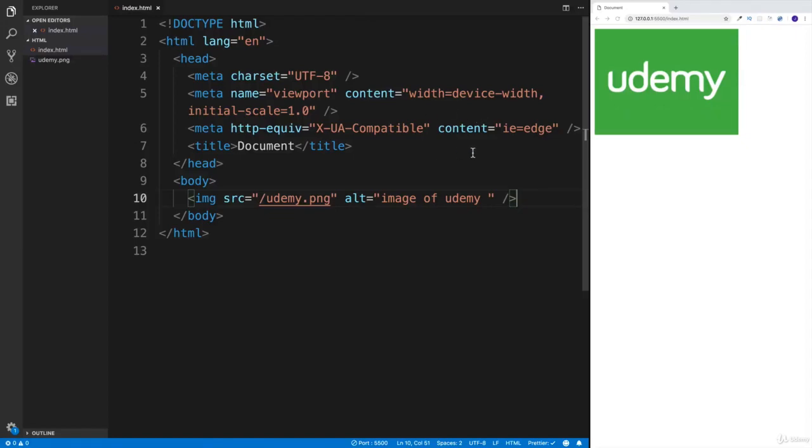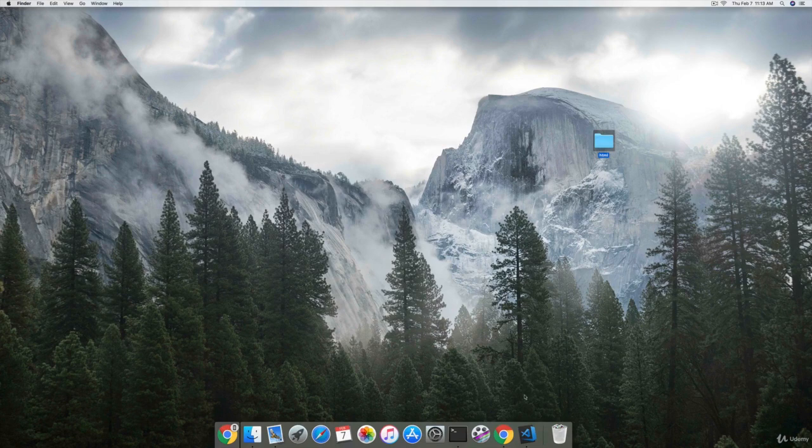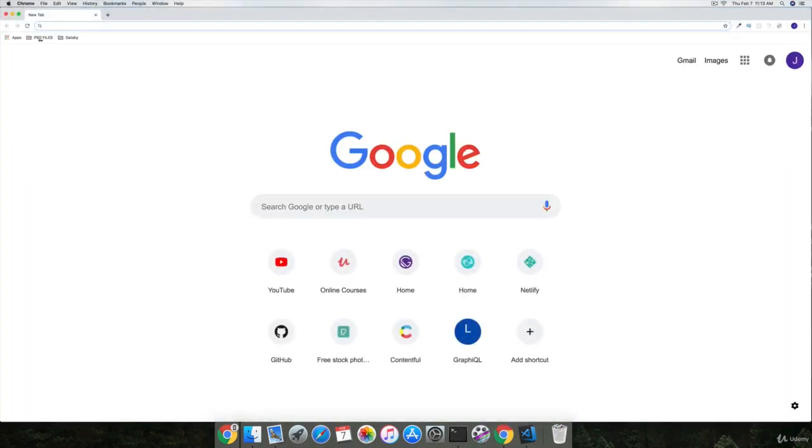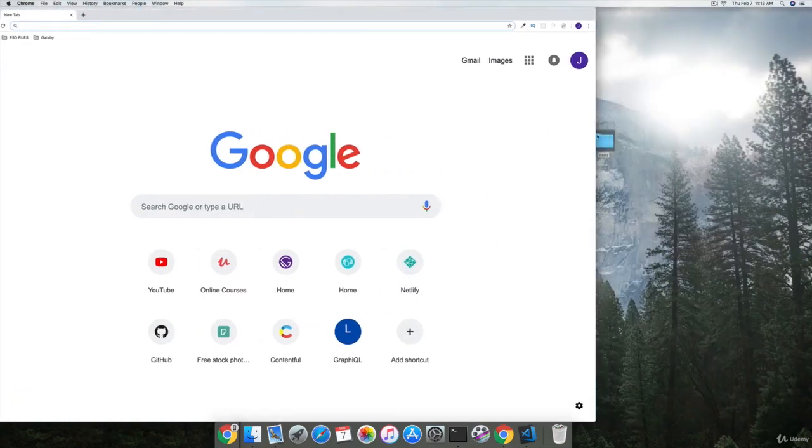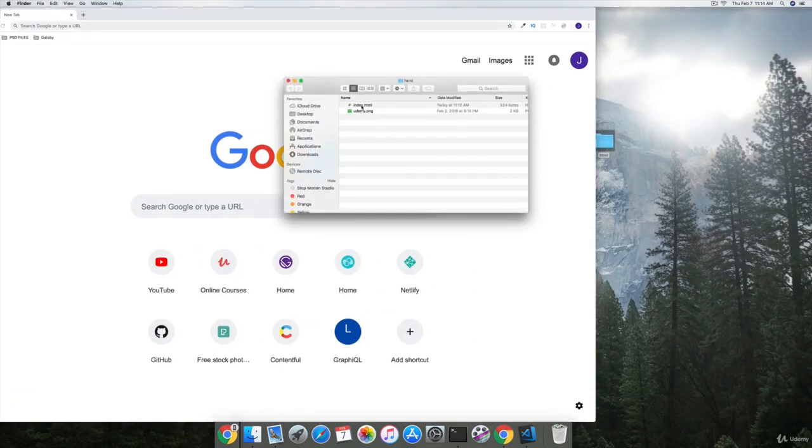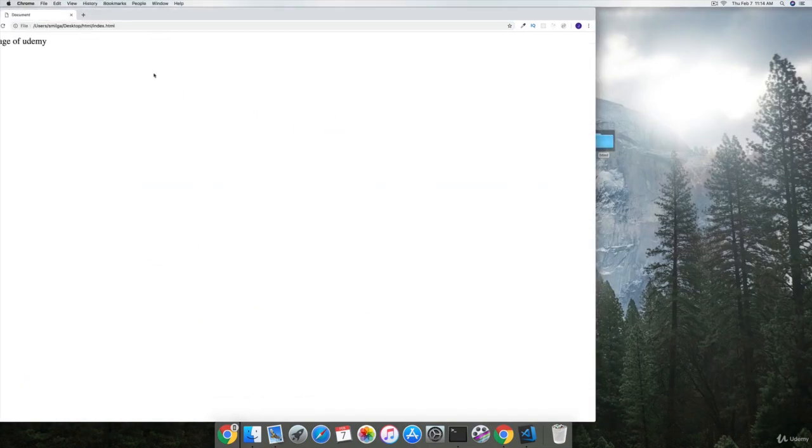Even though everything is displayed correctly in the live server, if we're going to try to run this with the browser, so first of all, let me open up the browser window. And of course, it has to be massive right away. And let's say that we're going to look for our file, which in our case is going to be index.html.